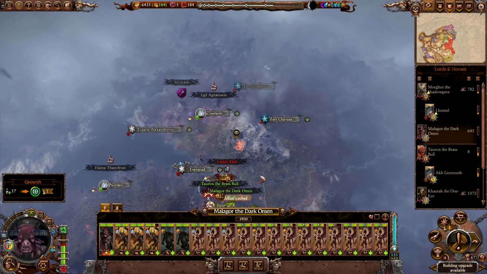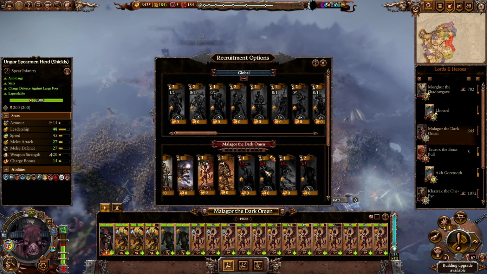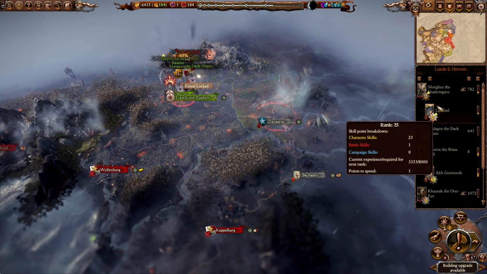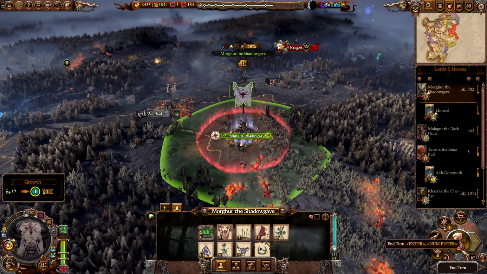Let's see. They are two turns, and I need to spend some dread to get them. So I can get one more right now, so I might as well just leave it for now and get them later on. Alrighty, other than that, let's end the turn and continue on.